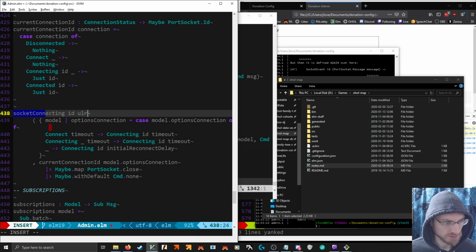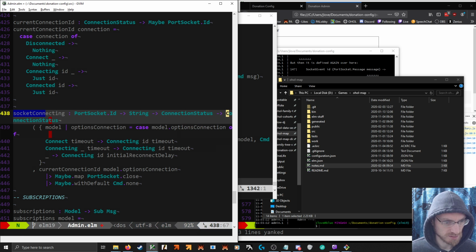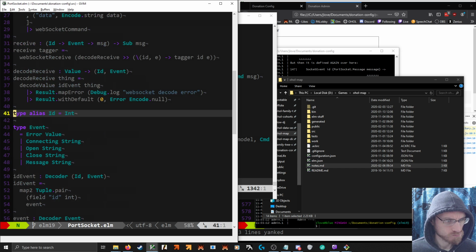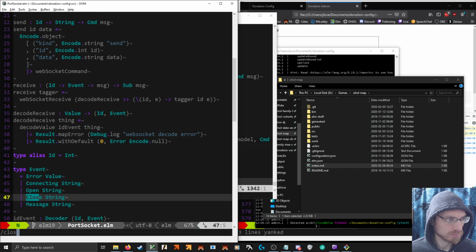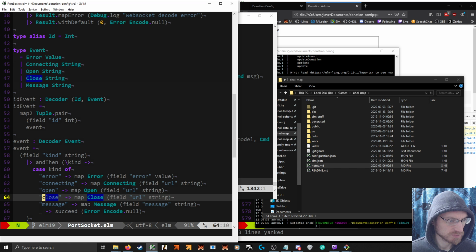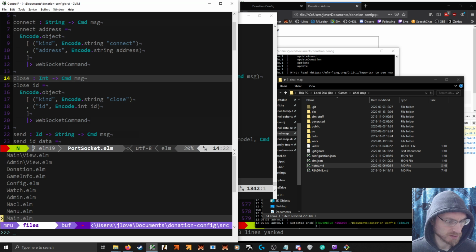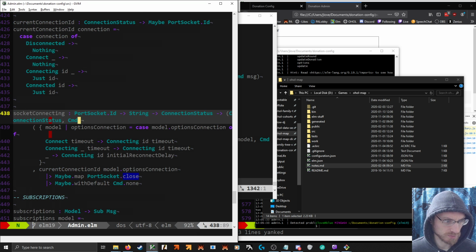So the top level event gets a URL. So you're going to have a port socket.id. You're going to have, and you're going to take a connection status, and a WebSocket command. Possibly a close. I mean, this is technically an abstract kind of message, but the use context of it might further restrain it.